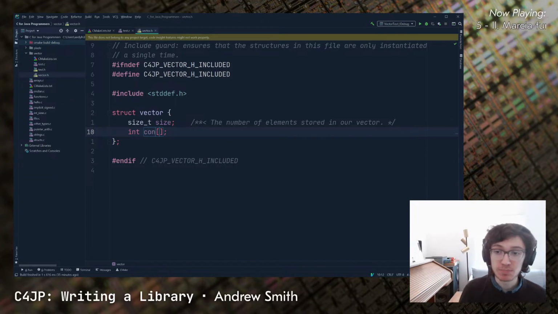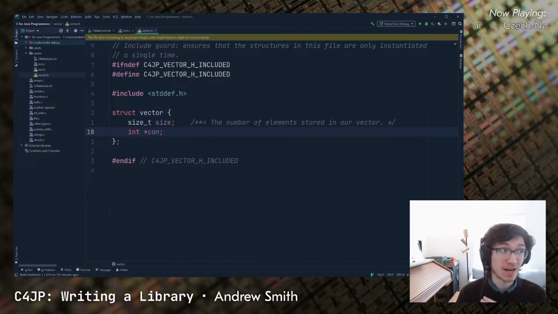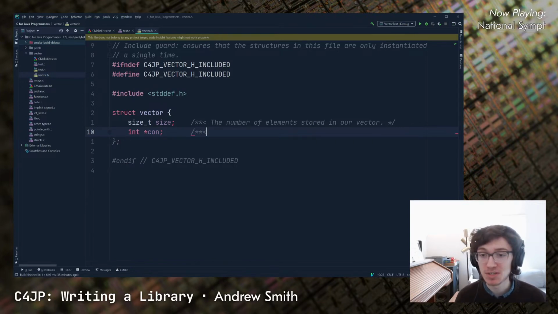However, I like to be very explicit in my typing. I like to say exactly what things are and the purpose that they are used for. And I don't like to make kind of abstractions like that in my code. I don't like to say, well, yeah, this is technically an array, but really this is a pointer. And for our vector, it's going to be a pointer to dynamic memory. It's not an array of a fixed size. It's a pointer that we might be resizing. And so I am going to declare this as a pointer, and this is the actual elements in the vector as an array.